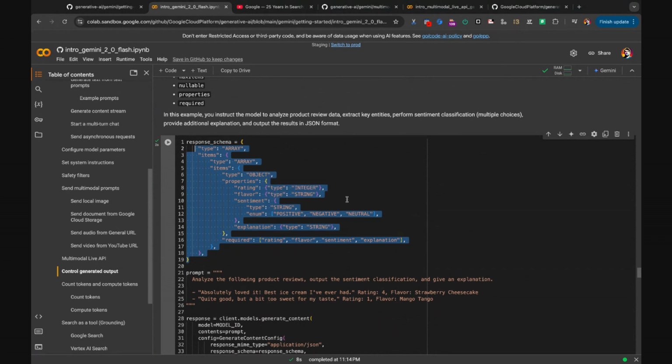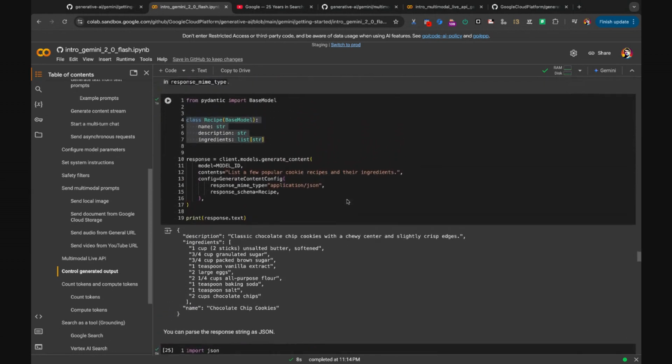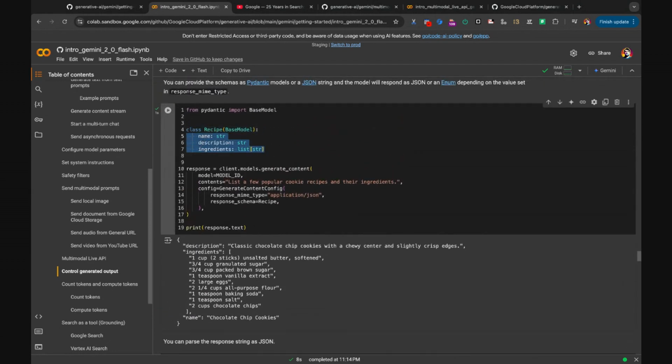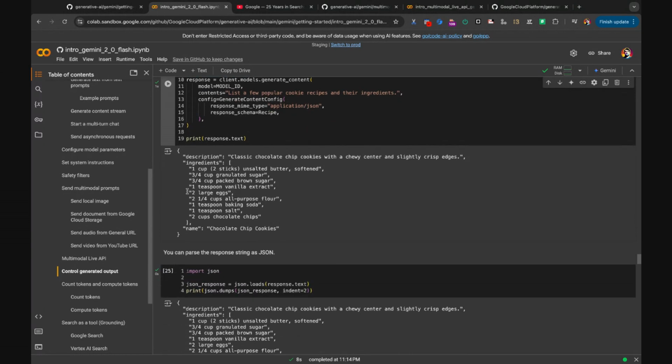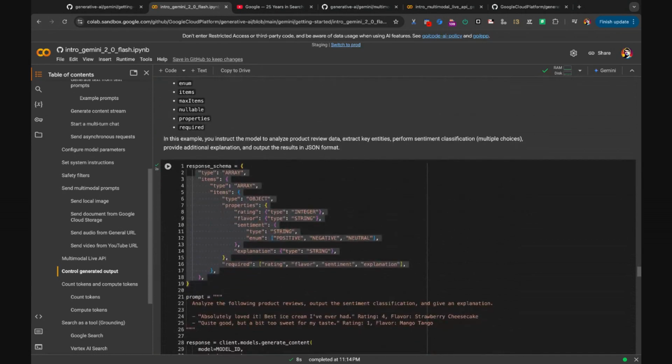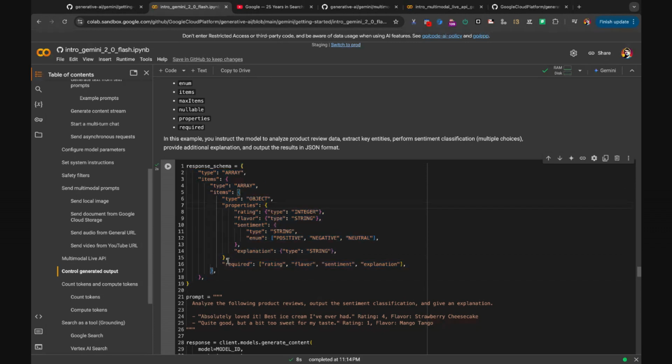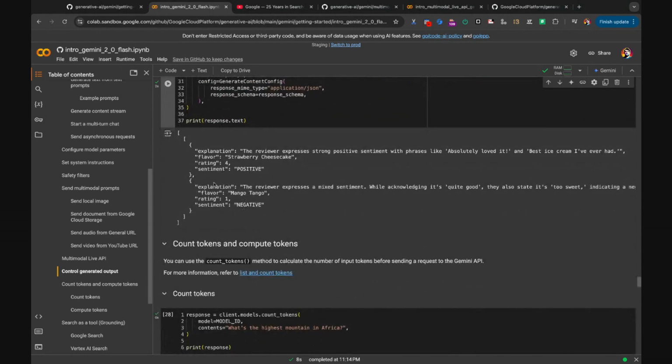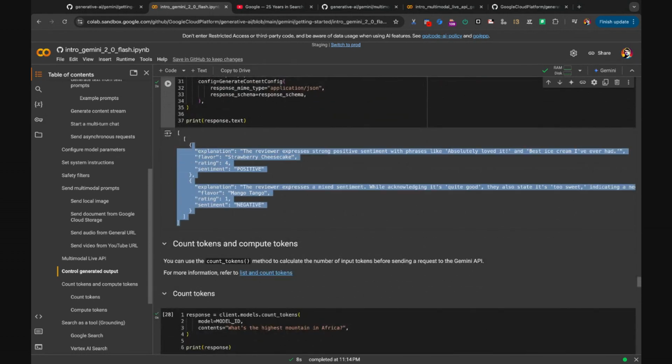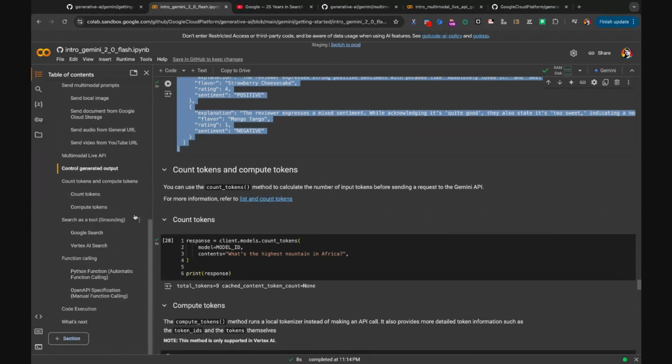One way to think about this is, if you have a simple data model where it's not too nested and not too complex, Pydantic works brilliantly well. You can get everything exactly the way that you've defined. If you have something very nested, and a lot of times we are trying to put a structure around what the model generates, then use the OpenAPI format, where you define exactly what each and every entity is, and you can also define the required ones, the ones which the model needs to do. And then again, it will follow exactly the structure that you have given in order to give you the output.